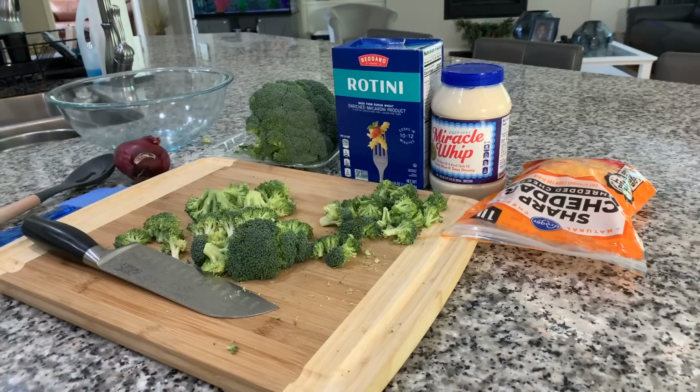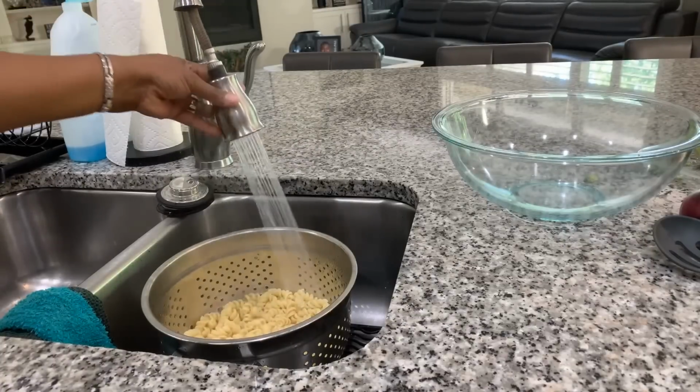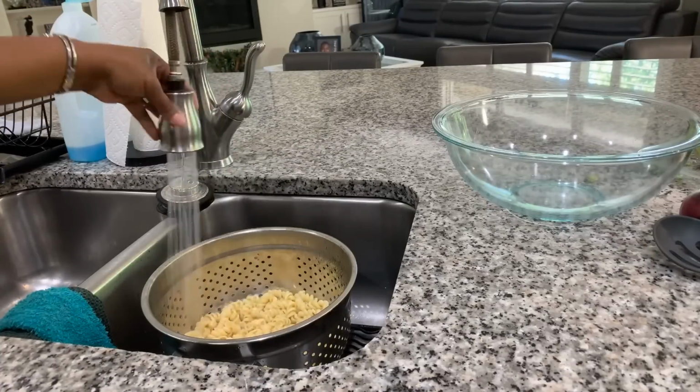And the way that I'm going to cool them down, I'm going to put them into the sink and run some cold water on them because we cannot mix this salad together until your noodles are nice and cool. So you can see that I'm running cold water all over my noodles just to cool them down.